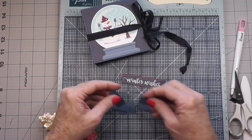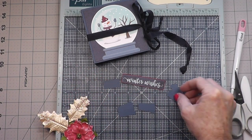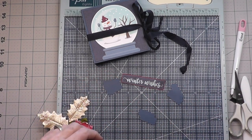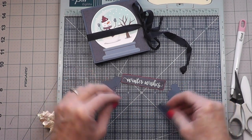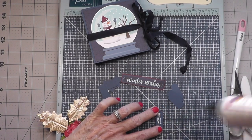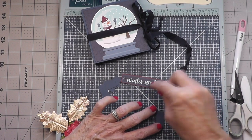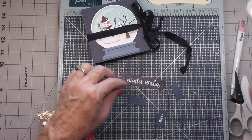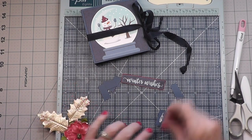From my scraps of the cardstock, I cut these little pieces. They don't have to be exact. There's two on that side. I'm going to equal here, two, three. So I've got four pieces. So what I'm doing is I'm going to glue four pieces together to provide just a little bit of lift for this little saying here. So you just keep stacking them together, and you can stack as many as you want for as thick as you want to make the lift of your little piece.